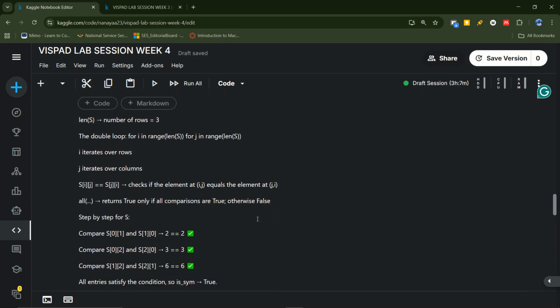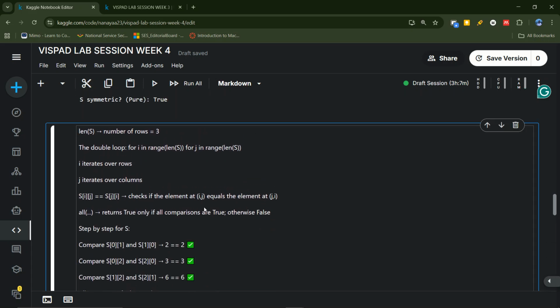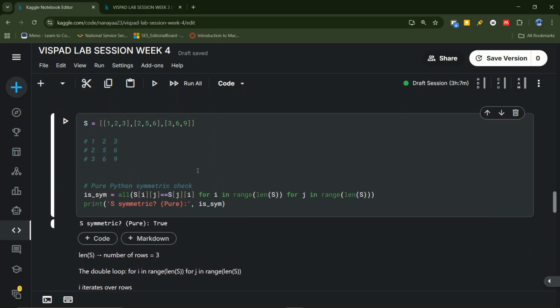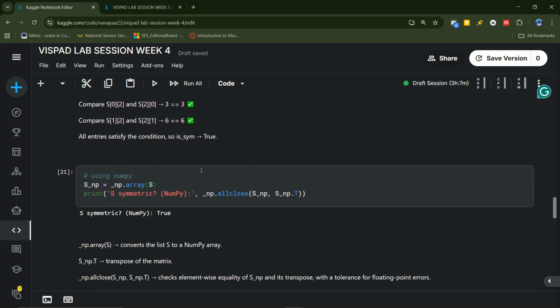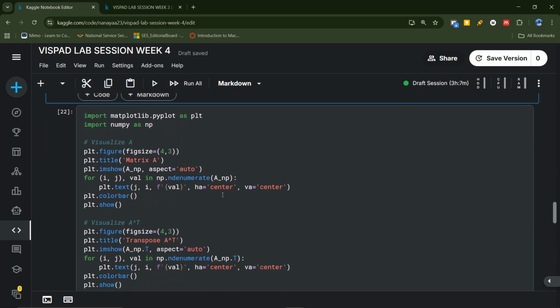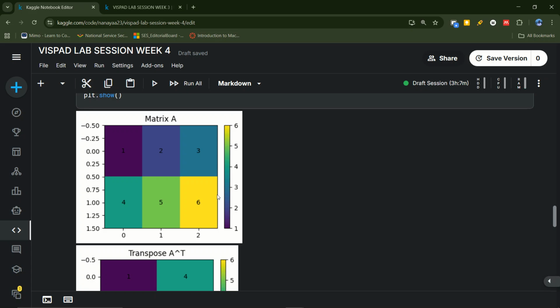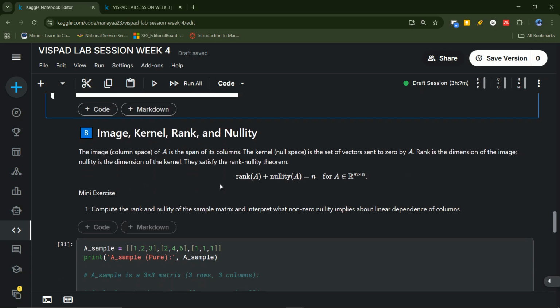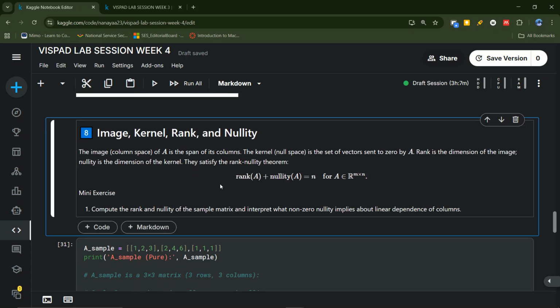So as usual, this over here is trying to explain this particular code, and I believe strongly that once you get the Jupyter notebook, you'll be able to follow everything we've been doing so far. So this is a matrix A, this is its transpose. These are just some colors to know what exactly is happening. Then we have the range, the kernel, the rank, and the nullity.